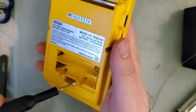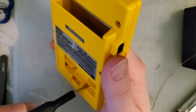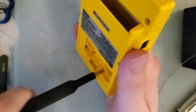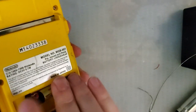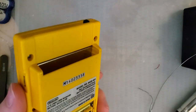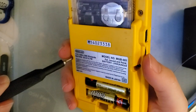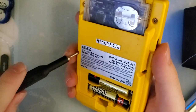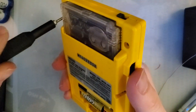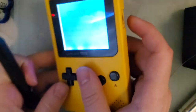That went together much smoother this time. I see no dark spot either. Oh, there's the dark spot. Back all those off.